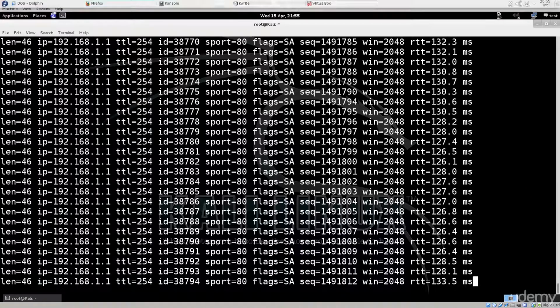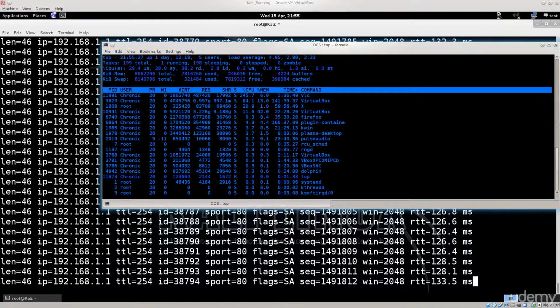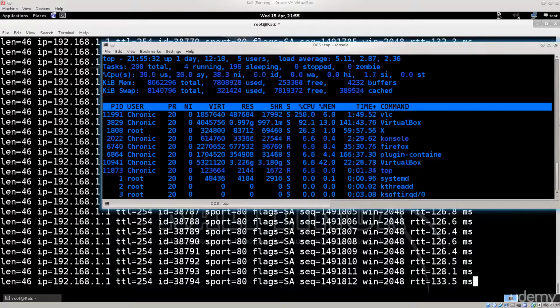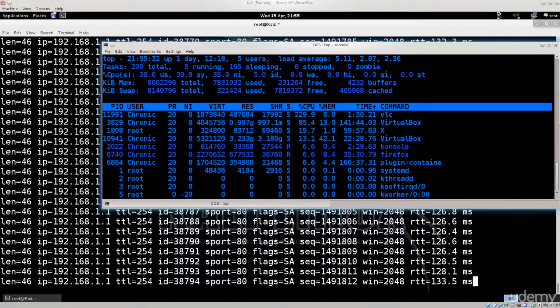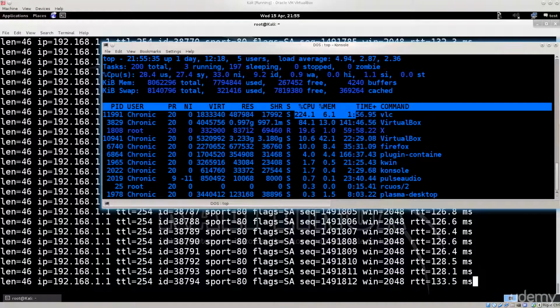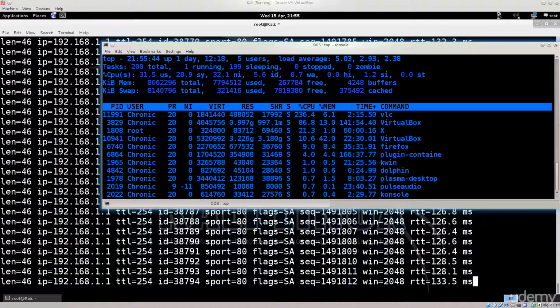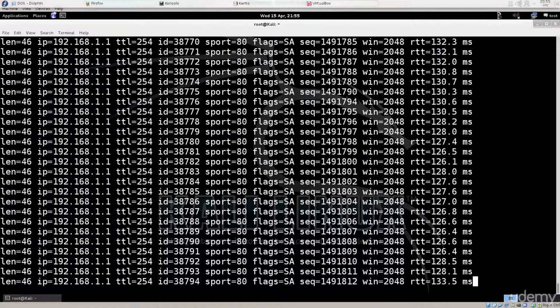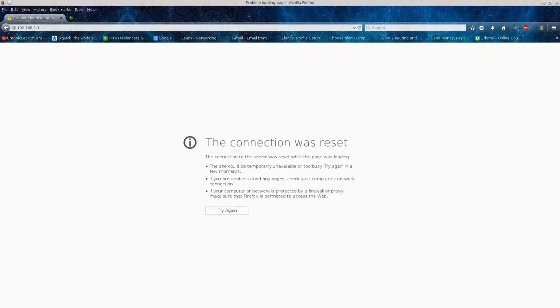And you can actually, let me just show you this here. Excellent. So you see that the VLC that I am using to record is using 222%, whilst VirtualBox is using 84, 86. And when I am not recording, VirtualBox will usually be around 140 if I'm doing something serious or something of a kind. And just to show you, you see, it says I went to 192.168.1.1. It says problem loading page. So the connection was reset. You won't be able to actually access it.